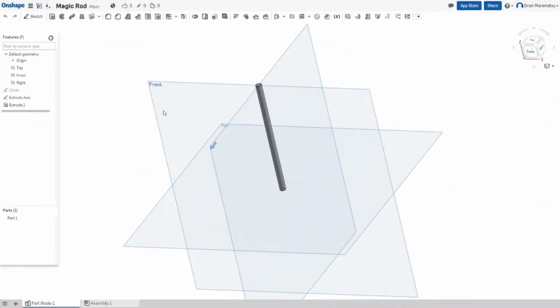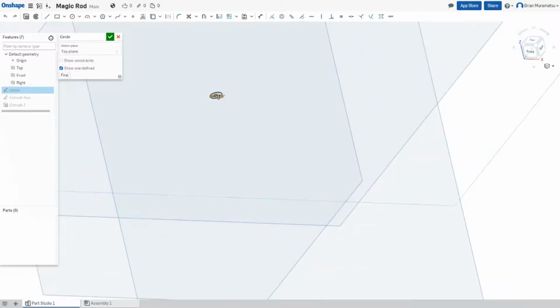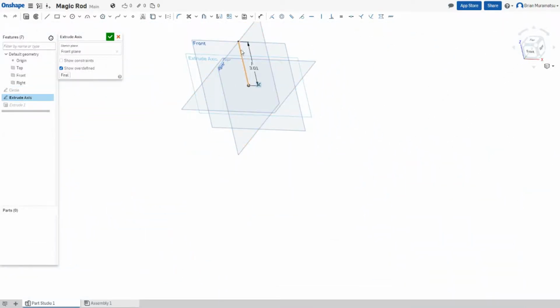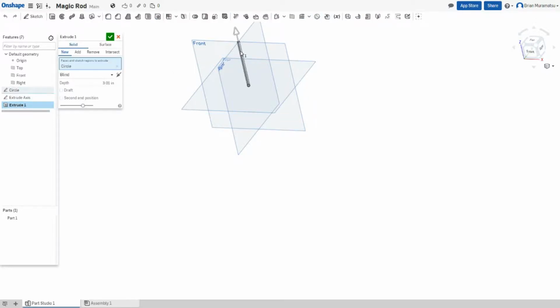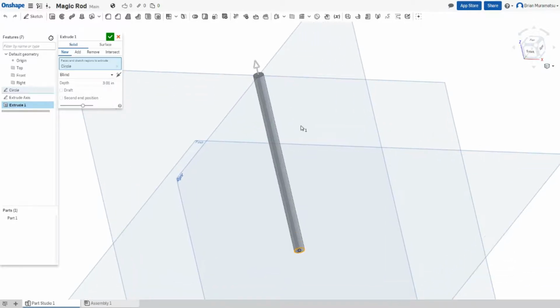Alright, we got a circle here at the bottom, and I just set it to the dimensions of what was requested and tweaked it after several prints. Then I created an extrusion axis. That was another sketch. The circle was the first sketch. And then I applied the extrude modifier to finish off this mystical, magical rod. And that's pretty much it.